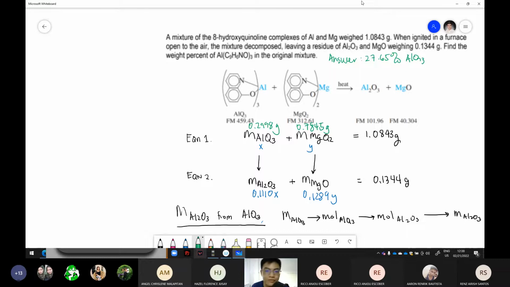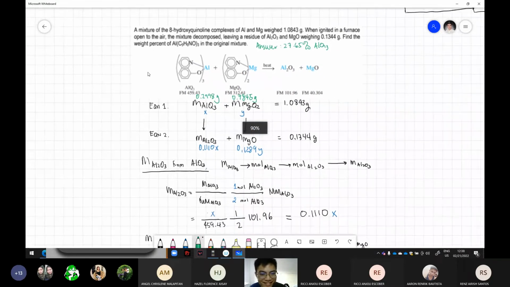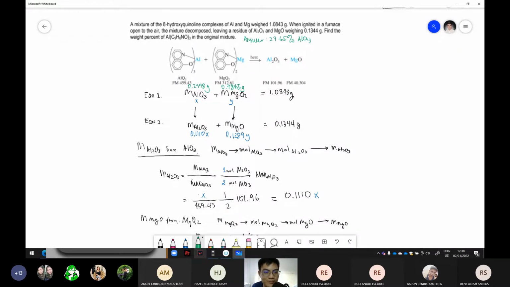Okay. If you want to get the MGQ3, just subtract that from 100%. Okay? Di ba? Super easy. Parang walang kapawis-pawis pag nagsagot. The only part na medyo mag-iisip ka talaga would be this one, the stoic. But once you have the equation set up correctly, then you're actually good to go na. Okay? So yan. Yan yung isa sa mga mahirap, pero given na nasusundan nyo, great.